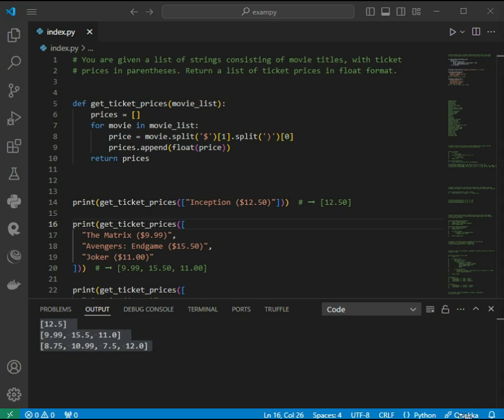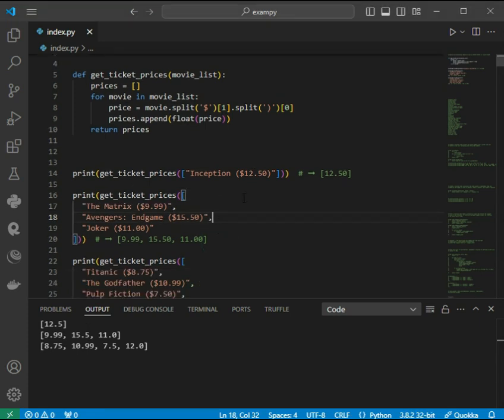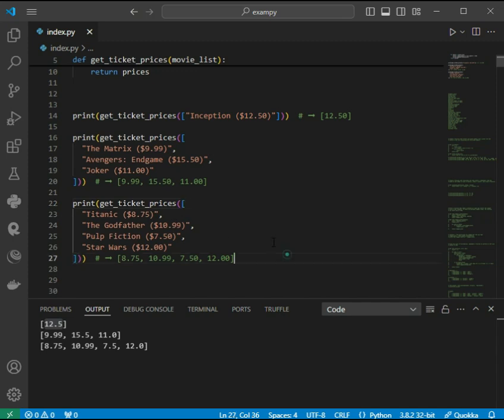In the first example, the input is a single movie title, and the function successfully extracts the price from the string and returns a list containing the value, this value 12.5. In the second example, we have 3 movies, and the function processes each string extracting the prices. And so it does with the other example. Alright.